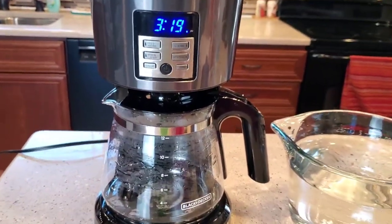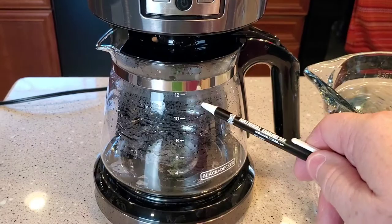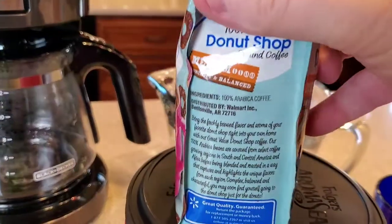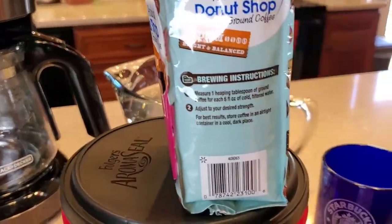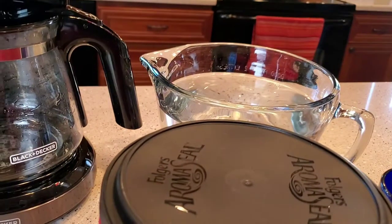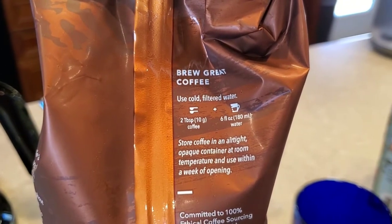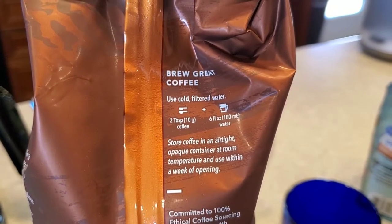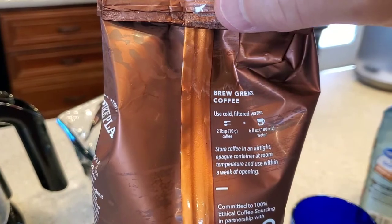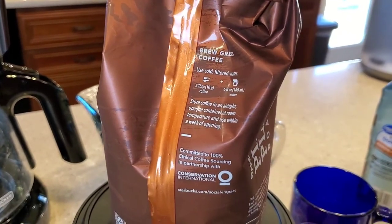So when I continue to do my reviews, I'm going to have to clarify that. So it's one tablespoon per six-ounce serving — about ten tablespoons for a 12-cup coffee maker. I've looked at several different coffees and they all say the same thing: one heaping tablespoon of ground coffee for each six fluid ounces. Here's a Starbucks — they want you to use two tablespoons. Yikes, that's twice as much. I'm not sure if some coffee makers can handle two tablespoons for each cup on a brew.